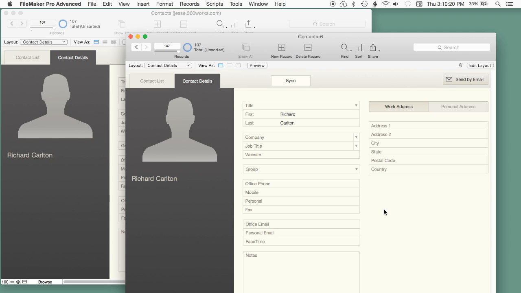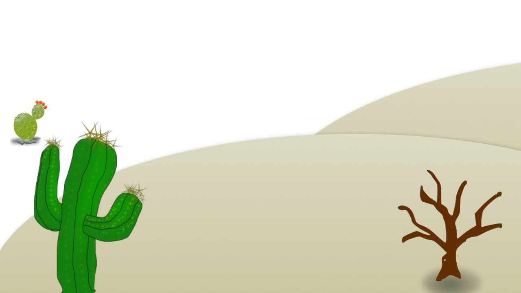Although it works in both too. We do have people that just use it on a laptop offline with Pro. We get people who come to us all the time and say, hey, we're going to take the mobile devices out in the desert, right? And so it becomes important to be able to let them take a local copy of the database, because I can tell you from personal experience, most places in the desert, there ain't no internet.